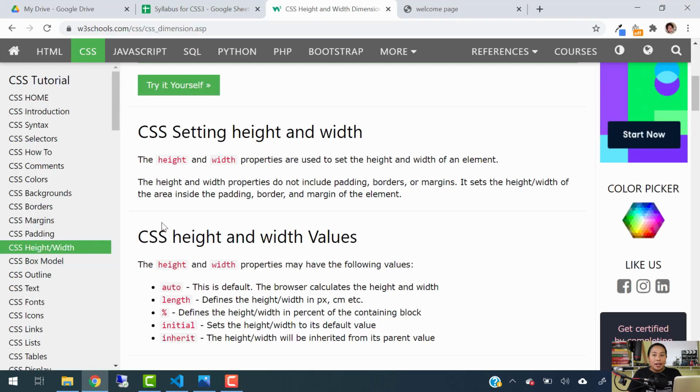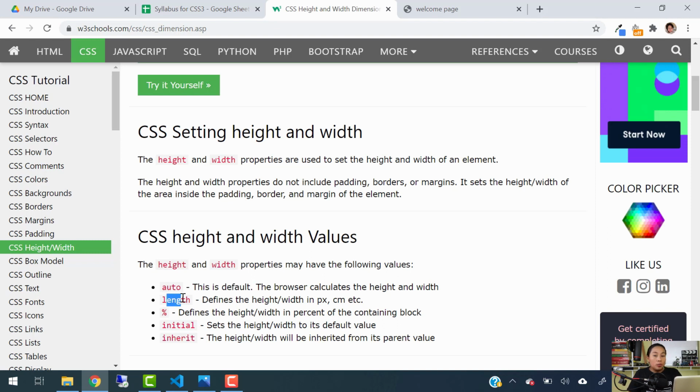But before, I also want to talk about a couple of values that they have. We've seen before margins, paddings, and also borders, and each one of them has their own values. So the same thing applies with CSS height and width. They also have the same values, okay? So here we have some of the values that you're going to be looking at with height and width. Some of them will be auto, which is going to be the default. So the browser is the one that calculates the height and width of the element, in other words, right?